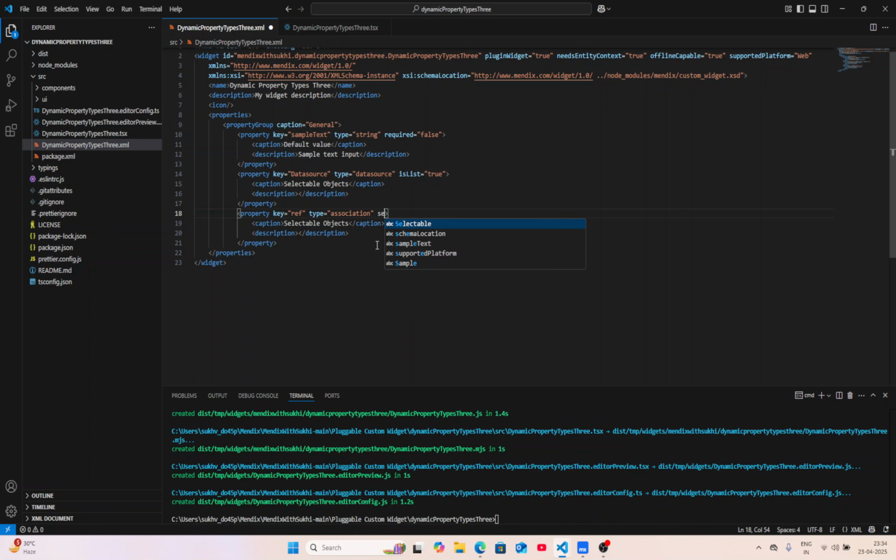And here we will use select table objects equals this data source. Here ref, and we need to define the association type. So association types, close the association types tag.